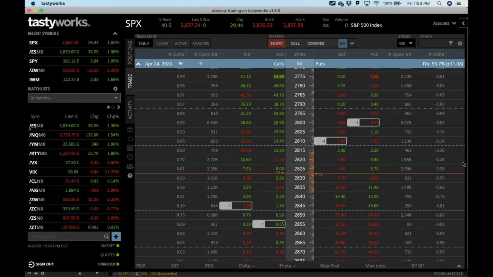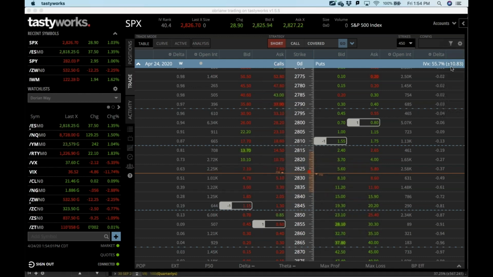28.10 minus 28.27. So I'm 17 points away on the put side, right? And on the call side, I am 28.45 minus 28.27. I'm 18. So I'm basically in the middle of both of these right now, 18 and 17 points away. So if the move is double what this is, I will have to do another adjustment. But I'm not trying to do an adjustment.